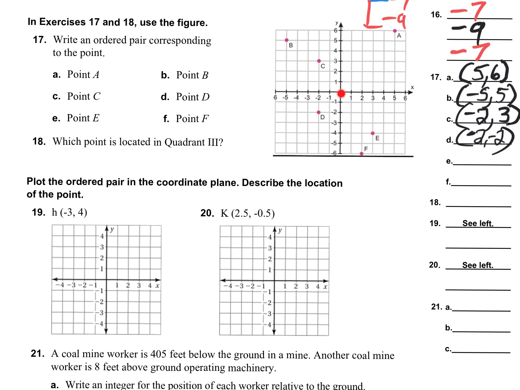Okay, and let's do E. We're going to walk to the hole and then go in the hole. So we're going to go over to 3 and down to negative 4. So we're going to go (3, -4). One more. Let's do F. I need to walk over to 2 and then climb down the ladder and go down the hole to -6. So (2, -6).